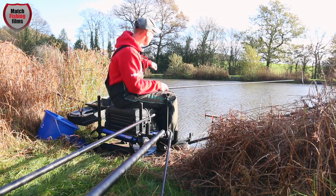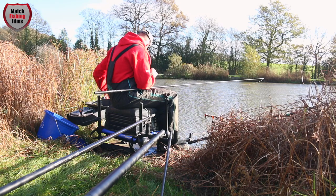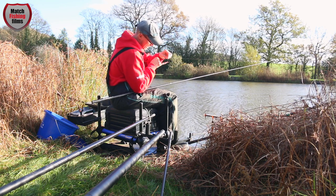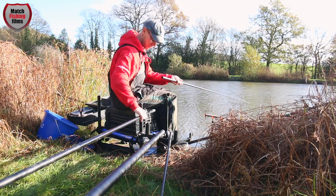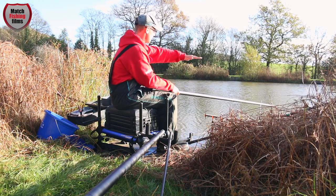I'm just fishing right at that bottom, hopefully picking off big perch, F1s, big carp patrolling along there. I'm just top and tailing my maggots — I think that's quite important. When you're using a little hook, I like to hook one through the normal blunt end and one through the thin end, which just leaves a little bit more hook showing. I'm a big fan of small hooks so having plenty of hook point exposed is key. I'm fishing at the top kit in three sections, just flick the maggot rig over and hold it on a tight line so it falls through nicely, then throw in about 15 maggots twice.